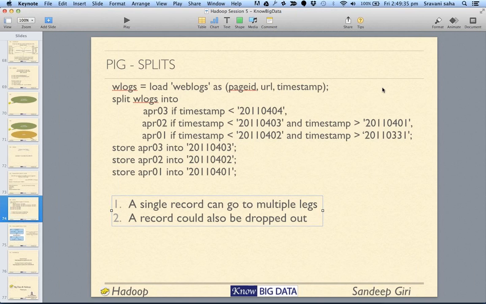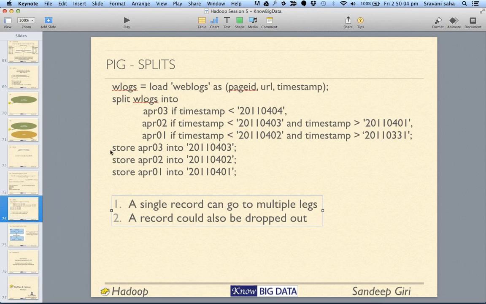Split is not like that we are really splitting the data mutually exclusively, meaning if we are dividing the data into two parts, it's not that the data which has gone into part one will not go into part two. It's not that case.